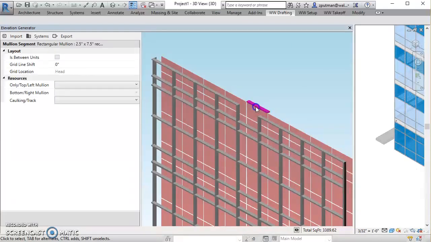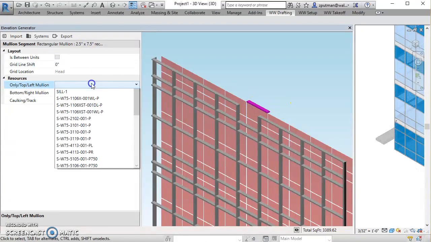Like this one here, the architect used 2.5 by 7.5 rectangular B mullion, whereas everywhere else on the head they used, oh, looks like the same one. There must be some difference there. Whatever it is, I can do this one manually.